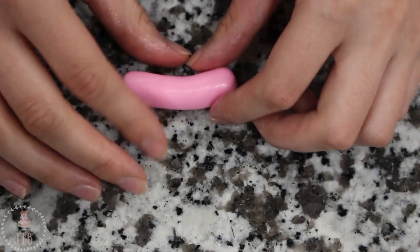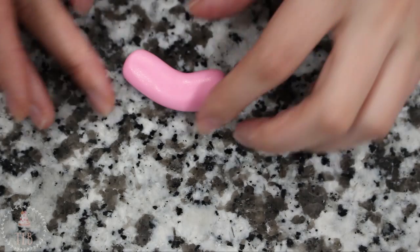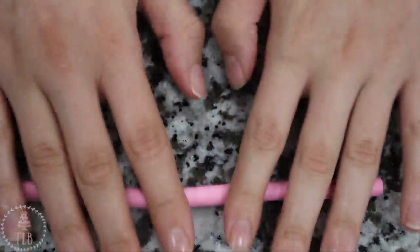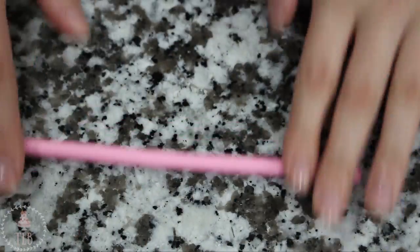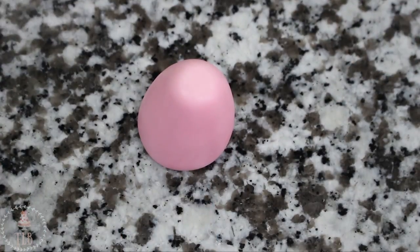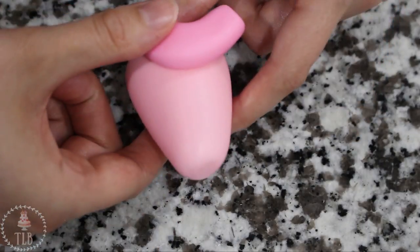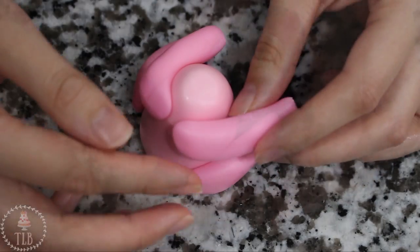To create the arms and legs I rolled out four little sausage shapes. For the legs they go kind of up and down with a curve, and the arms are pretty straightforward. For the ends that are going to be pressed against my fat teardrop shape I just pressed those against my work surface so I didn't have to mush them against the body and get it all out of shape. The tail is pretty straightforward — just a long snaky shape that I curled into a swirly shape. I took some time to position each limb how they're going to sit once I add the glitter.